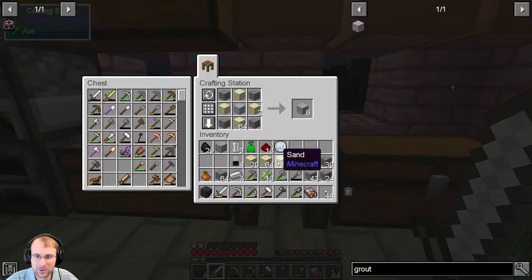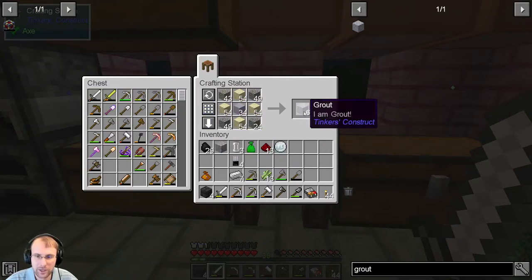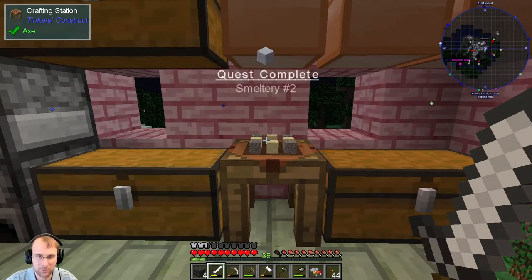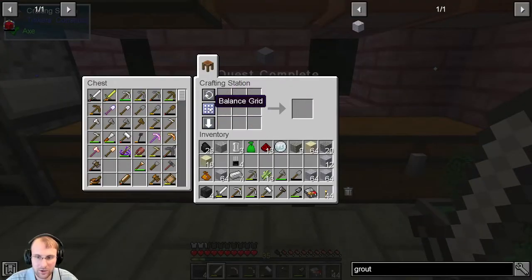So what we're going to do is we are just going to drop all the rest of the stuff into here. Okay, this one's going to go into there. That guy's going to go into there and come off with there. Now we're going to balance the grid. And what are we up to? Basically we got to use most of this stuff up. So we'll see. Let's jump out. That should be all of it. Perfect. So we can take all the rest of the stuff back.